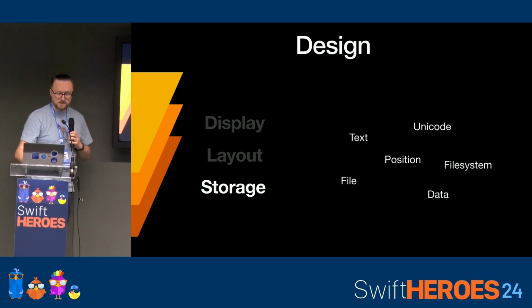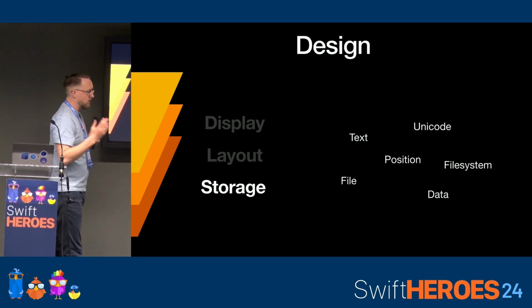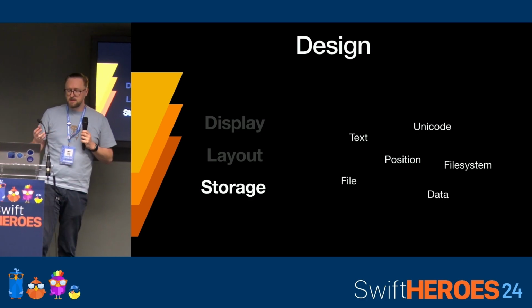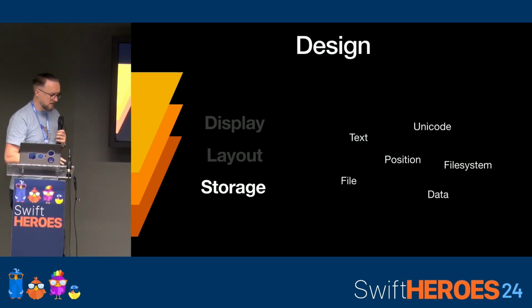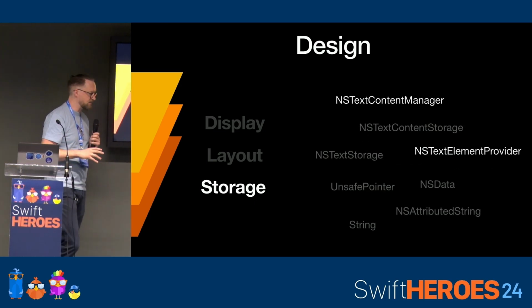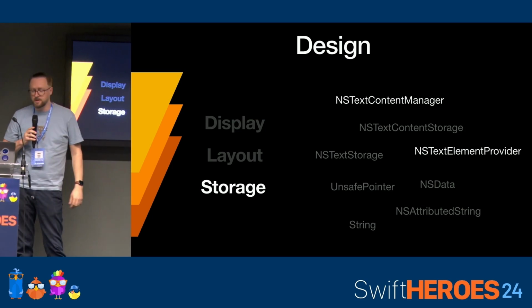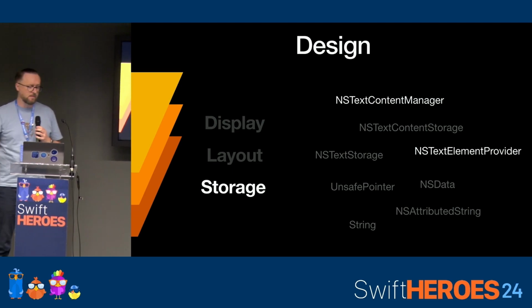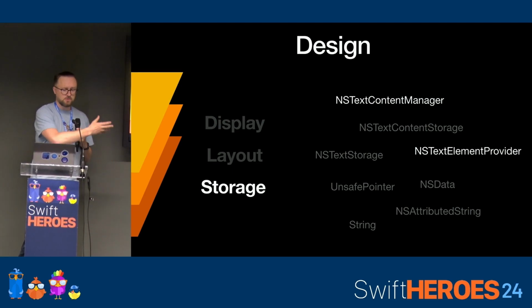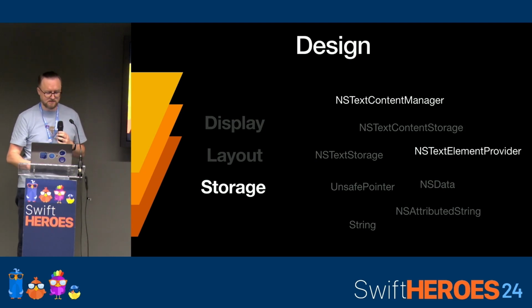And the storage can be whatever you want. Currently, with TextKit 1, we have NSTextStorage, I think. But with TextKit 2, there's no longer that limitation, and the storage is a protocol. Actually, it's an abstract class, but it comes with a protocol, element provider. So it's up to you how you transform the input into the text. So you can read, I don't know, an image, but still output text. It would work.